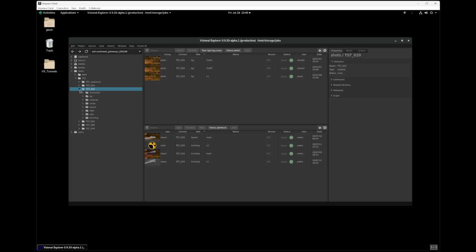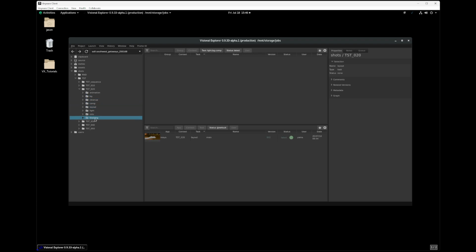We'll go down one step further, and the next step is all the individual tasks that exist within that job. So background is for all the plates that are exported automatically out of Flame. The animation, cleanup, all these things are outsourcing, and of course our comp folder, which is what we will be working out of, which I will go over in the next tutorial.